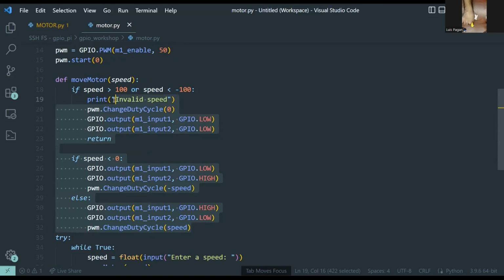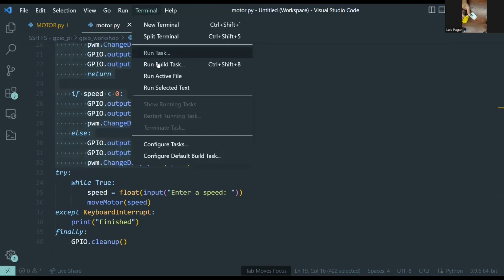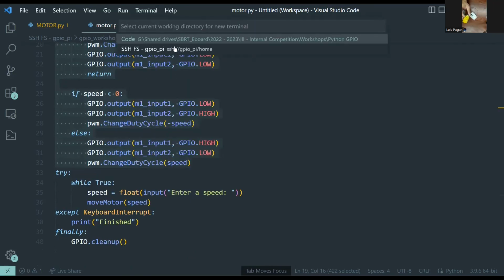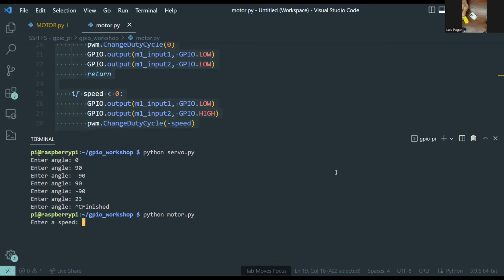Let me show you it running. We have everything connected. I'm going to run my handy dandy terminal thing magic. All right, let's do Python motor.py. Now, if I run this, it's going to ask me for a speed.